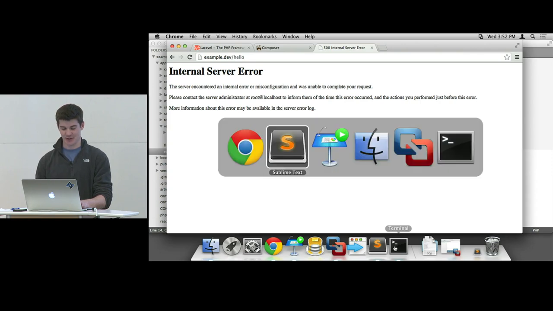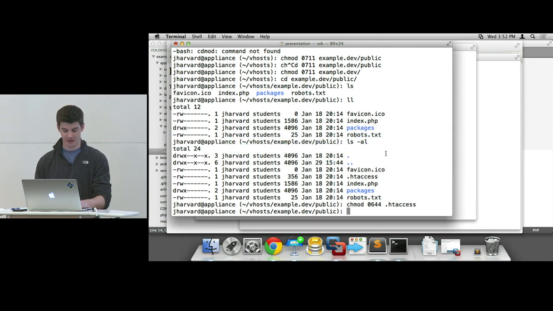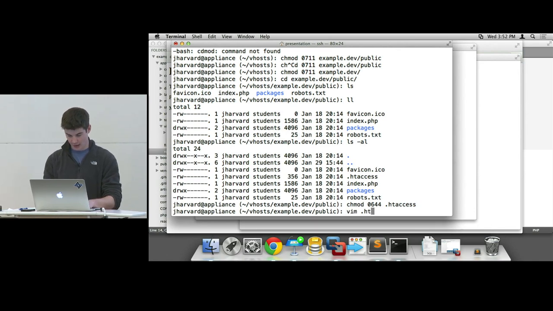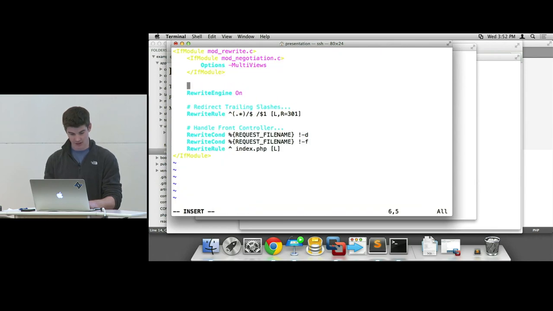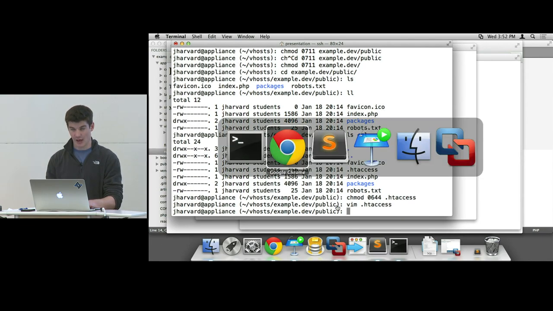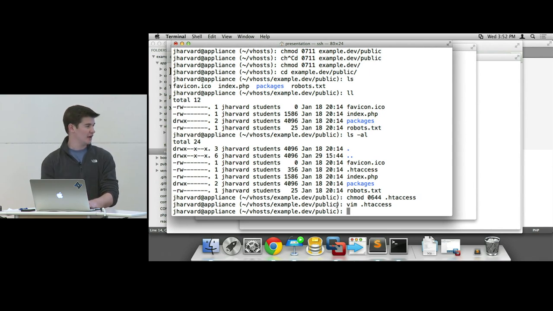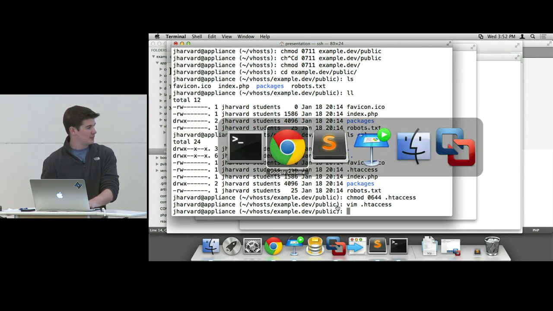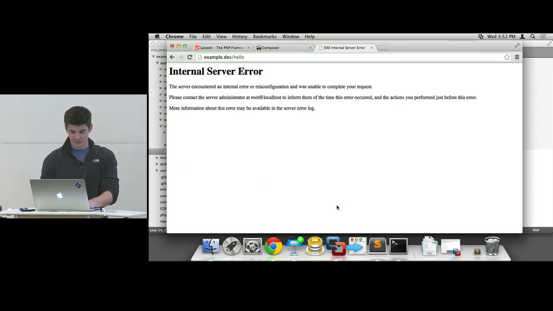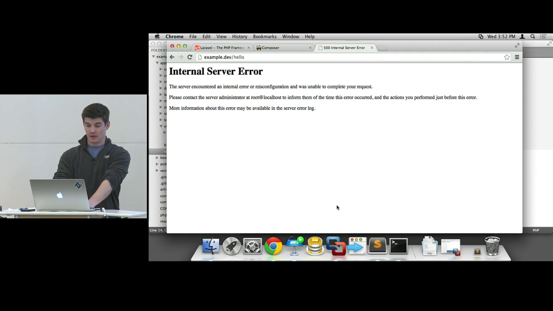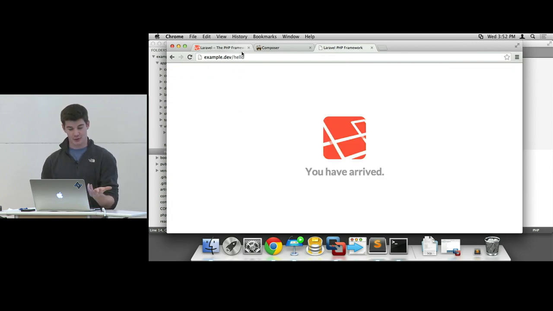So there is a little bit of magic going on behind the scenes in the CS50 appliance to make sure that you're able to name all these directories conveniently, the name of the example .dev that we gave. So we actually have to change one more thing in the htaccess file. We're going to add this line, rewrite base slash. And that is another directive. David, you could speak more to what the rewrite base does. It essentially corrects for what the server thinks is supposed to be the root virtual host, so specifying rewrite base slash addresses that. Right. So now slash hello works properly.